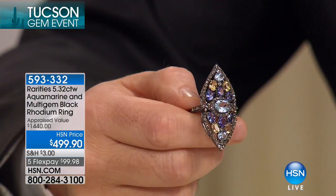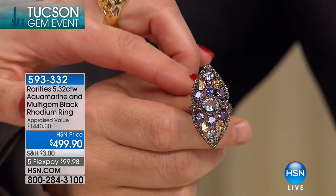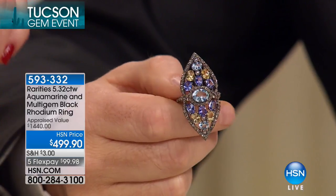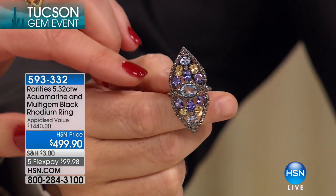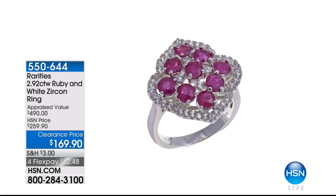They're telling me this is nearly sold out — we have seven left with everybody placing their orders right now. Can you see the vivid, intense canary yellow of that yellow beryl? The softness of that aquamarine — and then the way that the tanzanite has that purple to it. I really love that ring and I'm just telling you it's a favorite of mine.